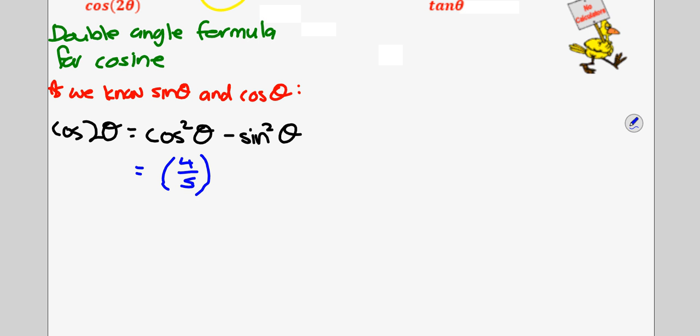So what have I forgotten to do so far? Square, yeah, because it's squared. What's sine theta? 3/5. And if they happen to be negative, just be mindful of that. If they were negative, you'd put them in as negative. But when you square a negative, it comes out positive anyway. But for the purpose of the working, just be aware of that. What's 4/5 squared? 16/25. What's 3/5 squared? 9/25. And what's 16 over 25 minus 9 over 25? 7/25.